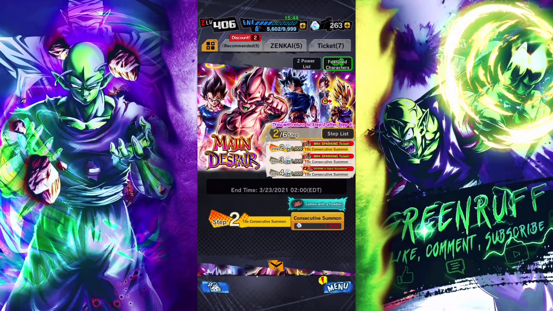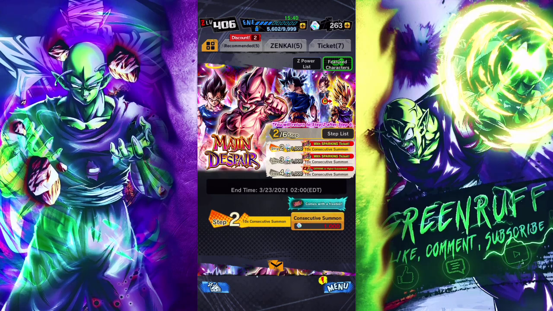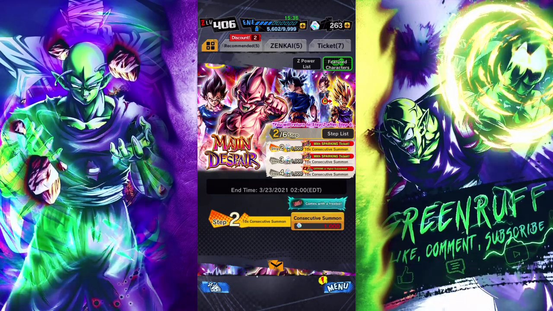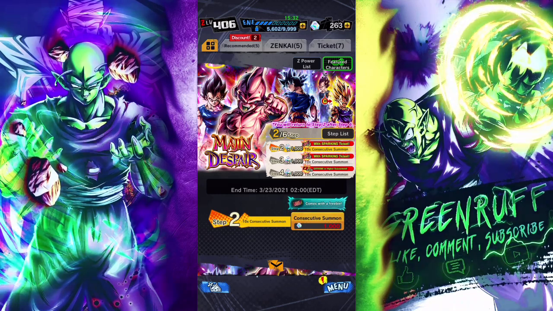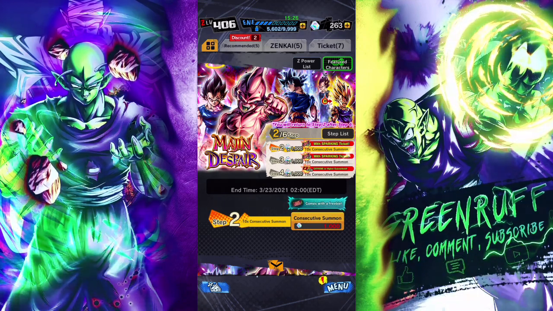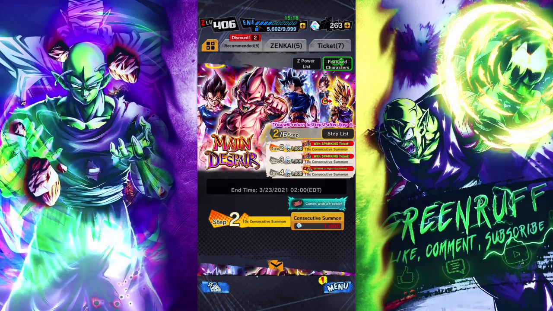Say for example you main Android. Why are you summoning on this banner? There's really no new Androids, so you really shouldn't go for this banner. Maybe you should save, so when they release an MVP 17 maybe next month, you have enough CC to summon on that banner, because that's the unit you need for your main team.